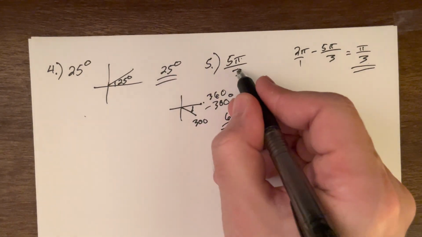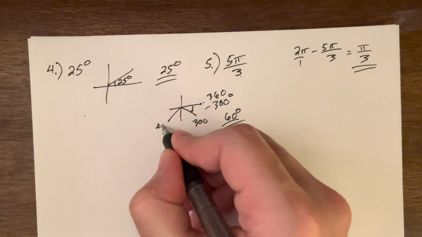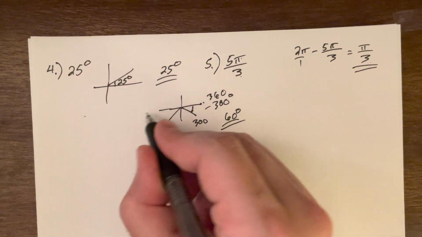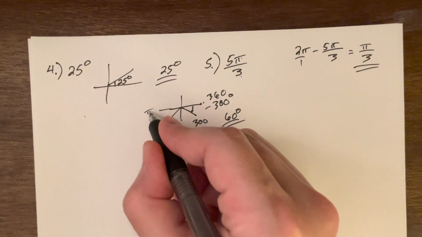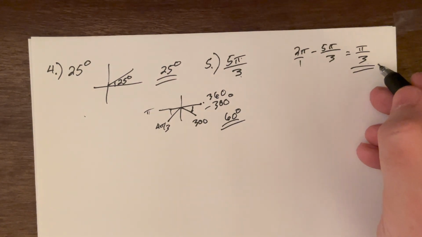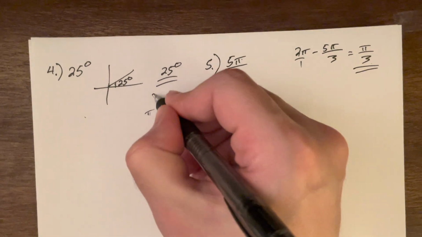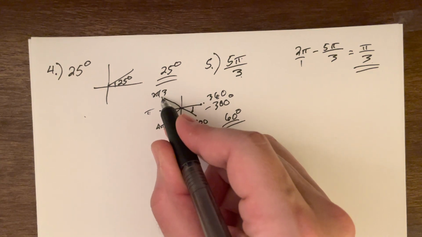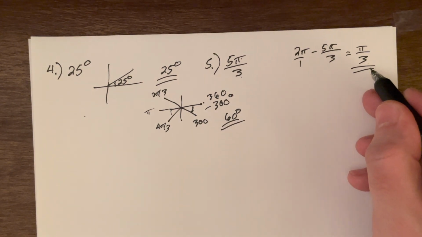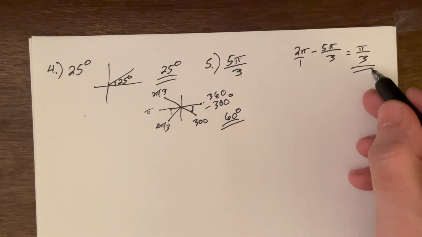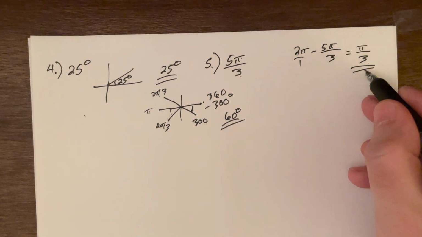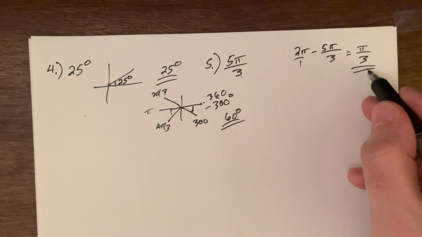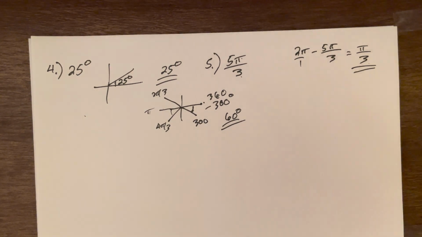If you did 4 pi over 3, for instance, you'd be over here in the third quadrant, and then you would have to do 4 pi over 3 minus pi, and you'd still get pi over 3. If you're at 2 pi over 3 in the second quadrant, you would have to do pi minus 2 pi over 3, and you get pi over 3 again. So especially with those nice common angles, those common reference angles, the 30, the 45, the 60, as long as your fraction is reduced, pi over that denominator is your reference angle. Okay? So let's see that again.